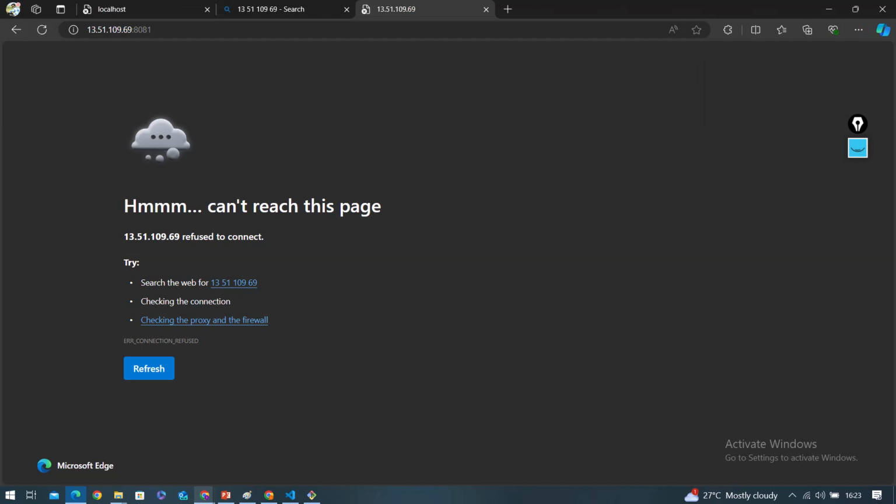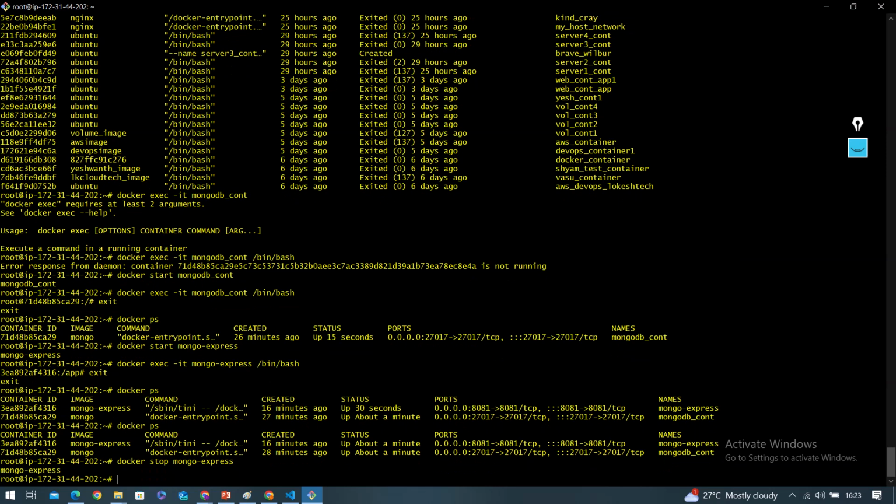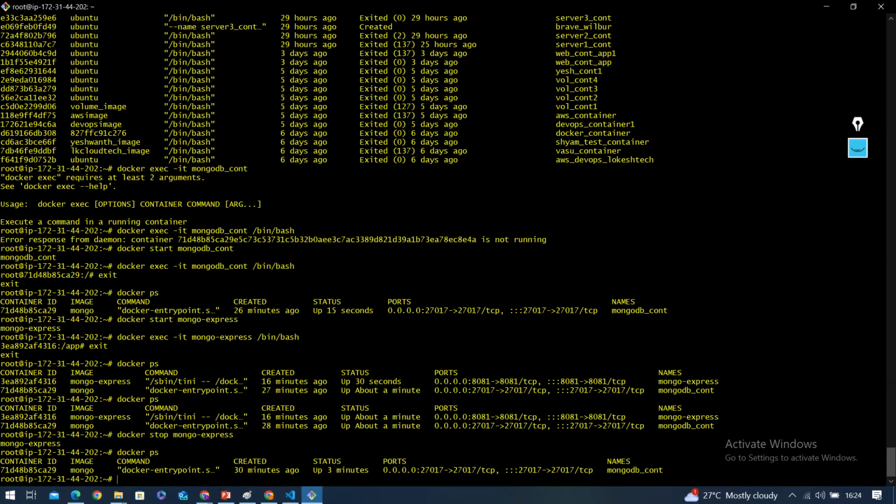Okay. Docker stop, copy, paste, enter. Docker ps. It's gone. Docker remove.